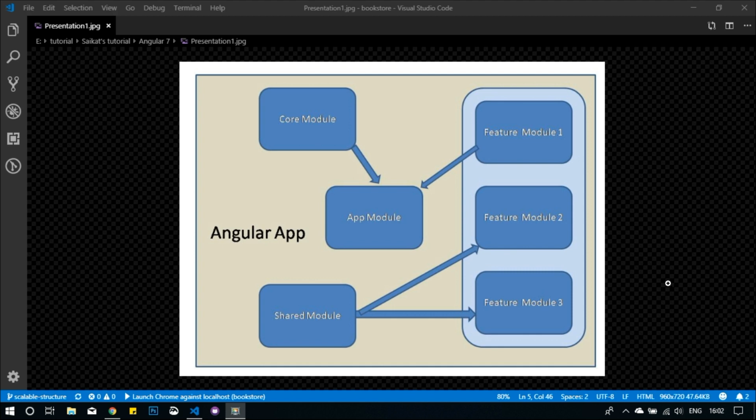In module-oriented approach, application modules are clearly visible in the file tree as separate directories or folders. Every module directory contains all files that include your code, styles, templates, everything, even test cases. These are related to a specific module or a feature module.